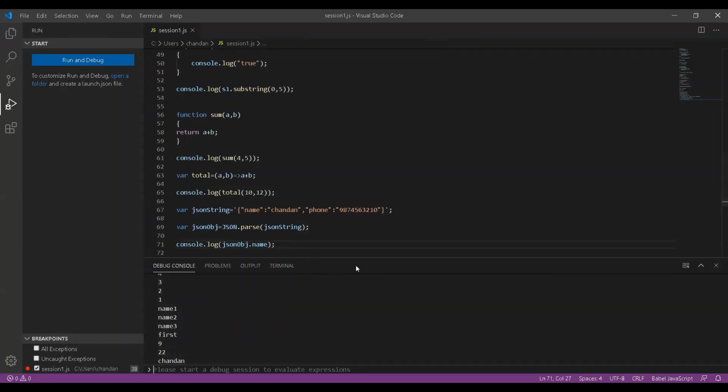Now let's understand JSON path. Just type JSON path finder on Google and you will notice this website. So if you see a sample, JSON path is basically finding the value of a particular field.